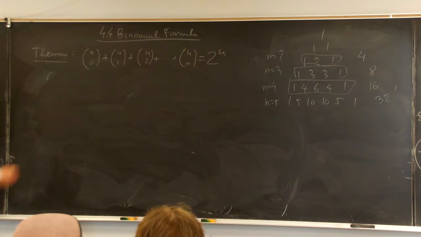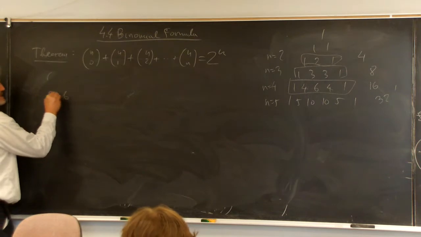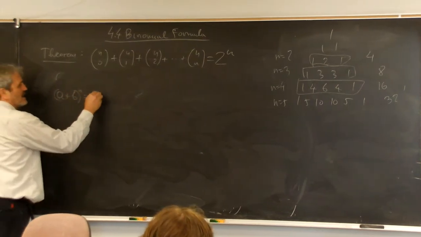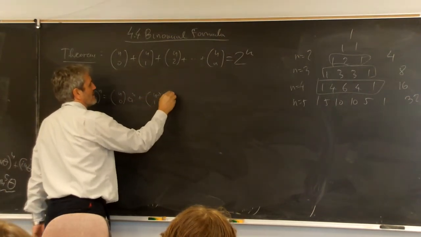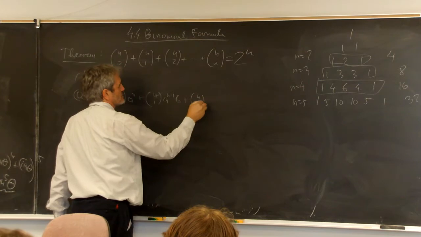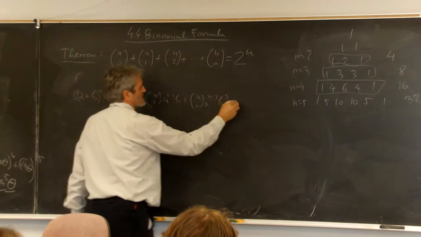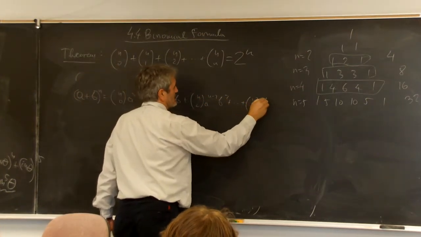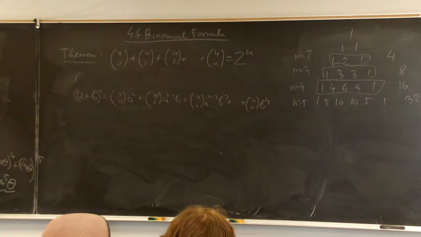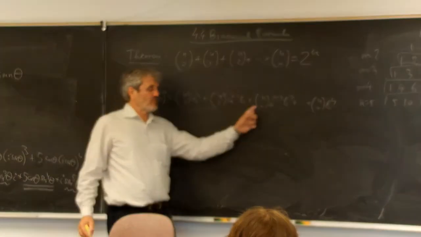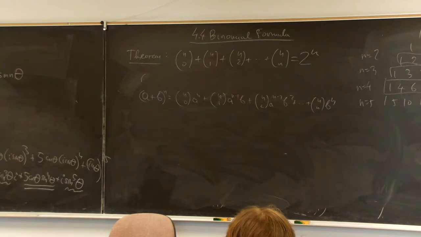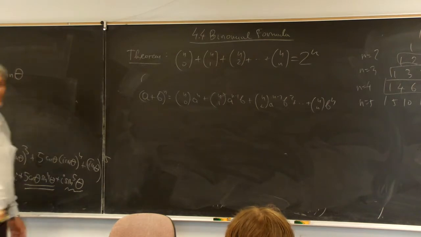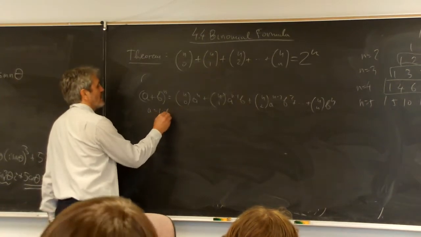Actually, it's very simple. If you look at the binomial formula, it says (a plus b) to the n equals n choose 0 a to the n, plus n choose 1 a to the n minus 1 times b, plus n choose 2 a to the n minus 2 times b squared, and so on, plus n choose n b to the n. Is this the binomial formula that you had a minute ago? Yes. Then what? If I wanted just to get the coefficients themselves added up, I should somehow erase a and b. Make them equal to 1. So let's make a equal 1 and b equal 1.